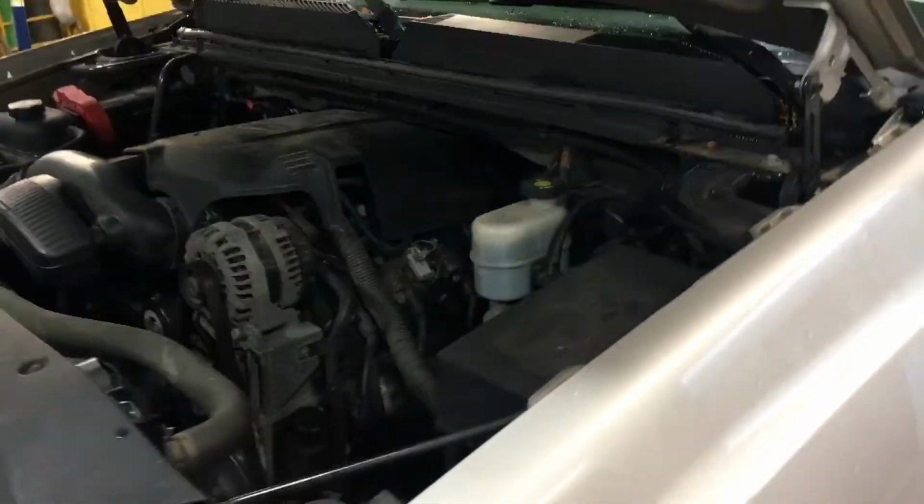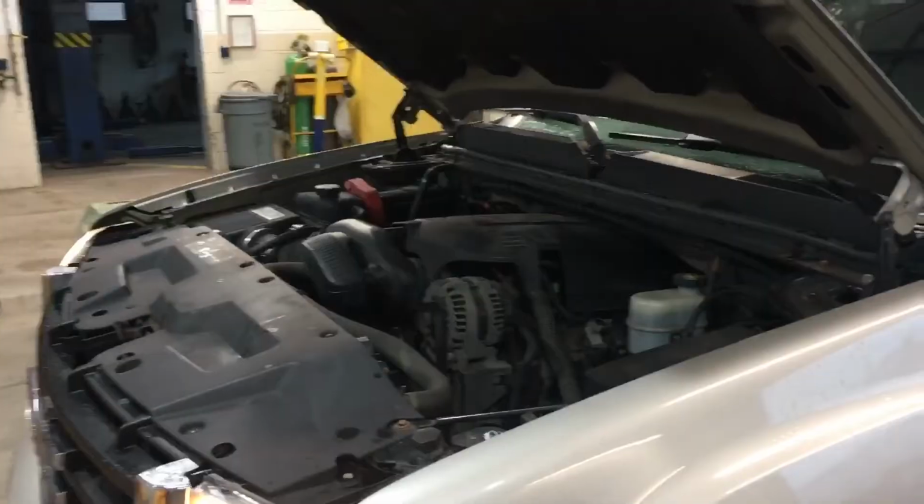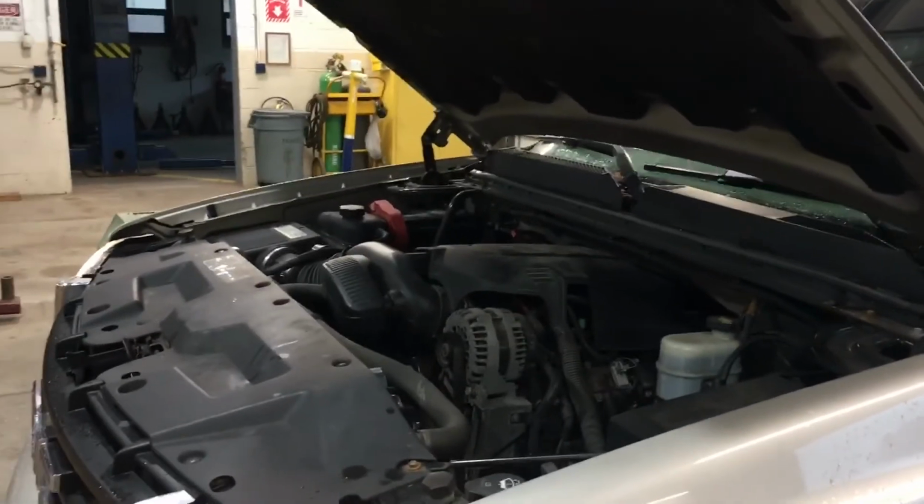So you're still going to want to monitor the vehicle for a day or two, especially the coolant level and the engine temperature. Make sure there's no more leaks. And that's all there is to it. 2007 Sierra and Silverado.